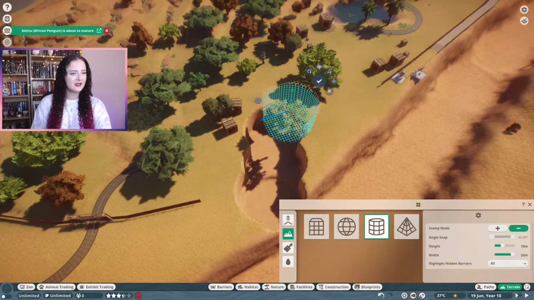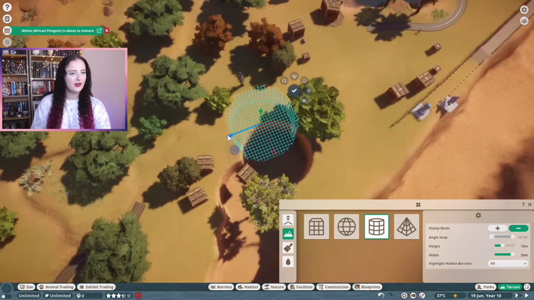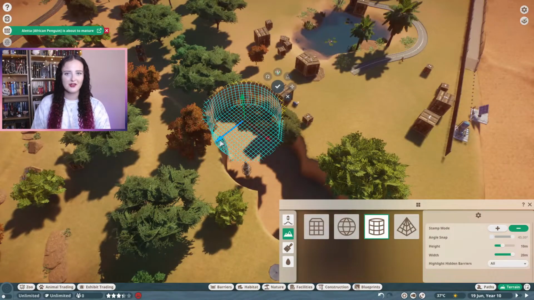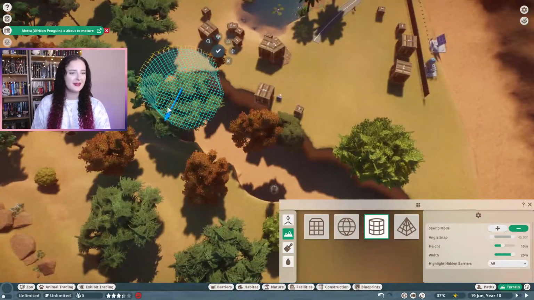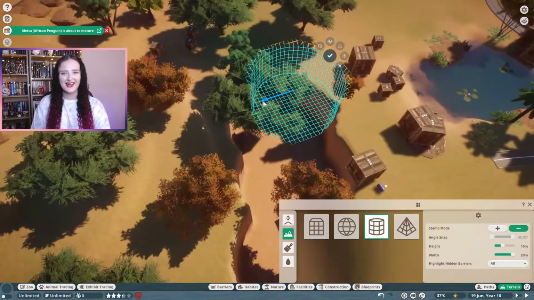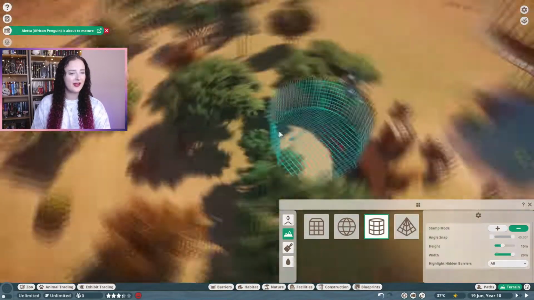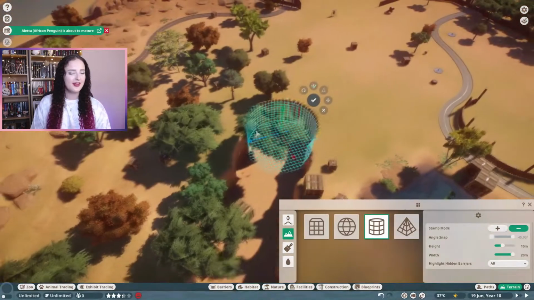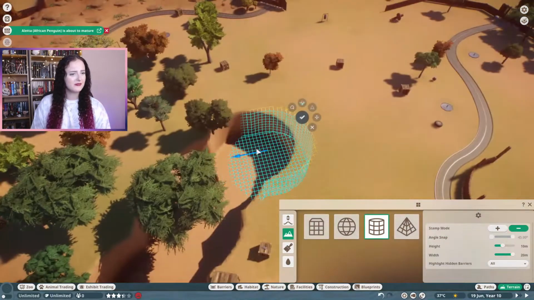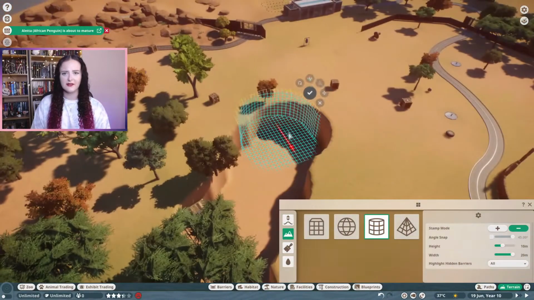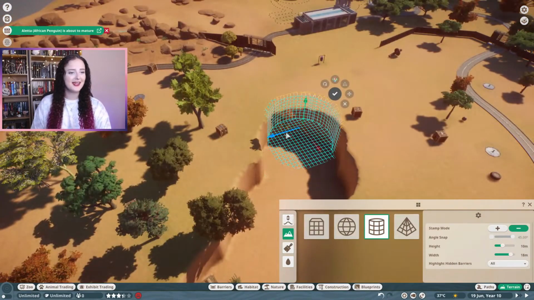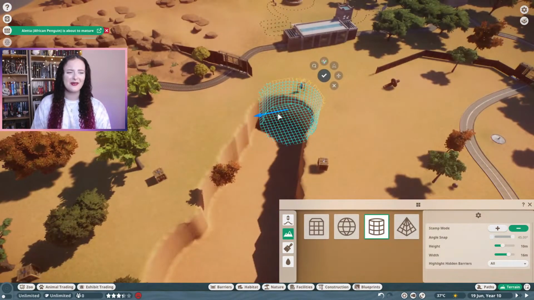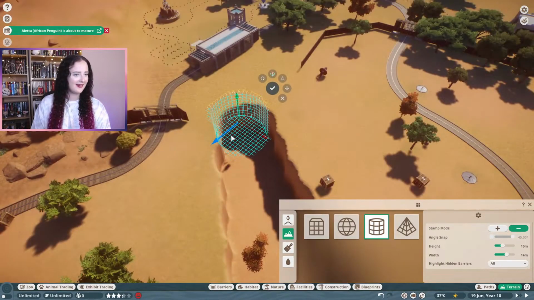I was watching a tutorial for the new trend that's going around, the diorama trend. I think it looks really cool, but it doesn't really fit in with my style of building. If I can remember, I will put the link to the diorama tutorial as well. They were using this terrain shape tool to fill in the diorama, and I didn't actually know that you could use the advanced move tool with this, and I was really happy to see that. I could have used that with a few other builds, so I'm really happy that I saw that on that diorama video.